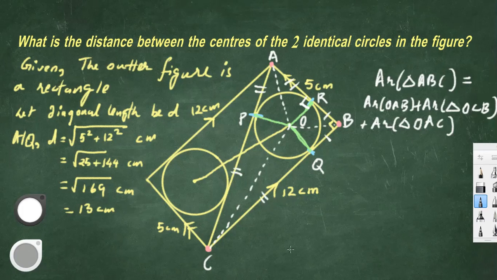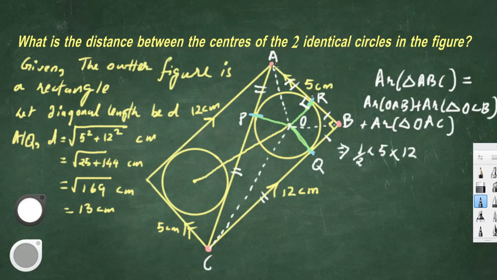Okay, so along with that, let's now continue understanding the problem. So now what will be the area of triangle OAB? It implies, first, area of triangle ABC is what? It's half into 5 into 12, isn't it? It's a right angle triangle. So what is the area of a triangle? It's half into base into height, right?